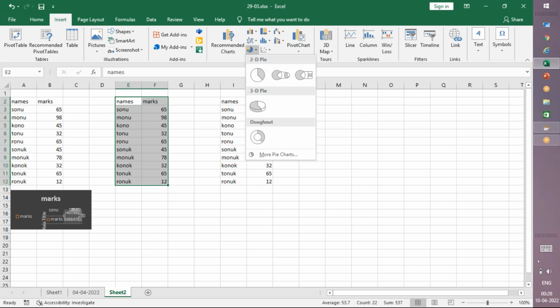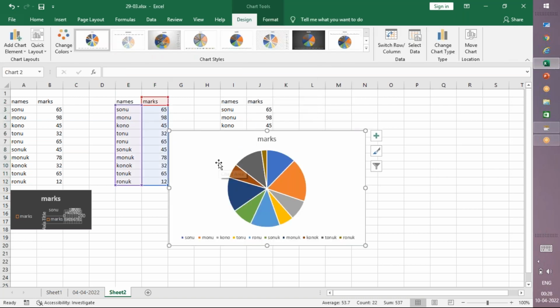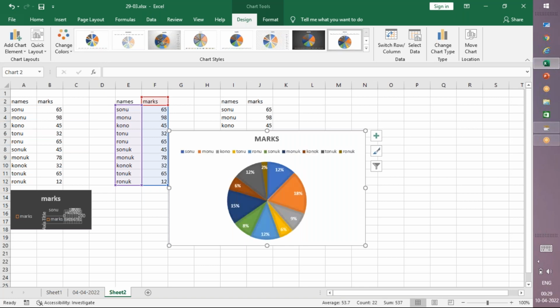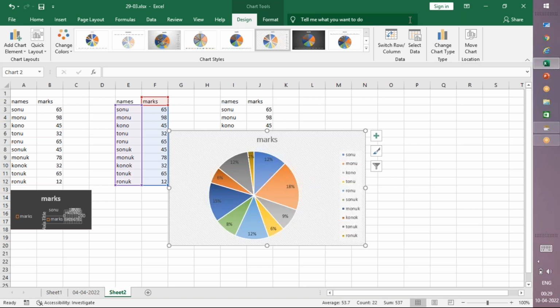Yes, pie chart, ma'am. Select the data, pie chart. So you get a pie chart. You can add the elements here. You can give a quick layout for it. Change them. Switch.